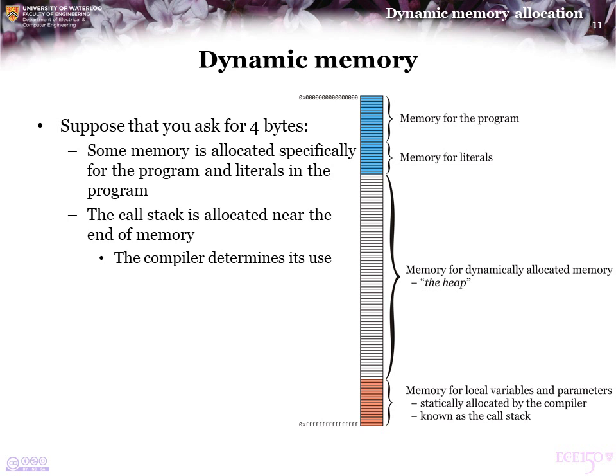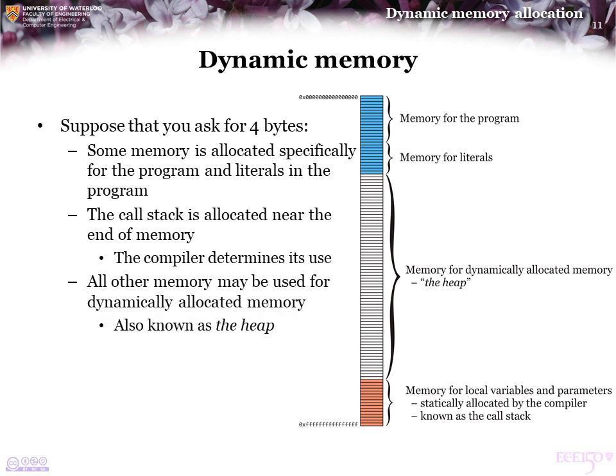Now, you may be wondering, how is this possible if you have many different programs running? This is actually done through something called virtual memory, where the operating system can arrange it so that every single program seems as if it is using all of memory for itself and itself alone. But that's later on in your undergraduate career. All other memory is used for dynamically allocated memory. That is, memory that the operating system can give out as needed based on requests made by various programs. This memory is known as the heap.